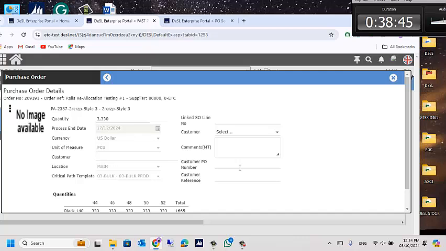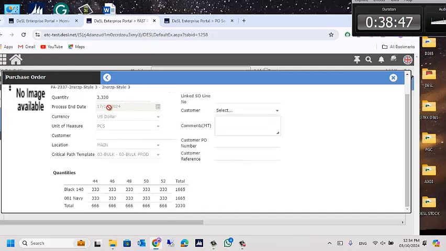Okay. See, I cannot change the date. Even if it seems that I am able to type, I cannot save this change. Or you can review, okay.